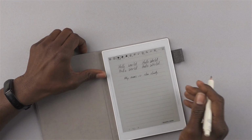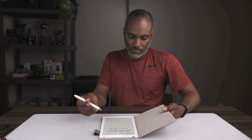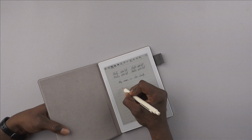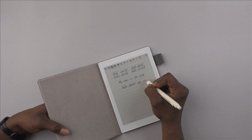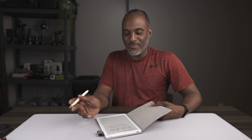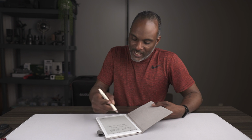But the feel is really good, and it's so different than every other device. So I almost want to say the Supernote will be worth picking up just so you can experience that feel to see if that's for you. It's not for everyone, but it's worth experiencing. And like I said, the only thing I can equate it to is writing with a pen on a huge stack of papers. If you know how the pen kind of sinks into that stack of papers and how it feels so smooth, that's kind of how it feels, except for that bite. It has a bite when you go from one direction to the other.